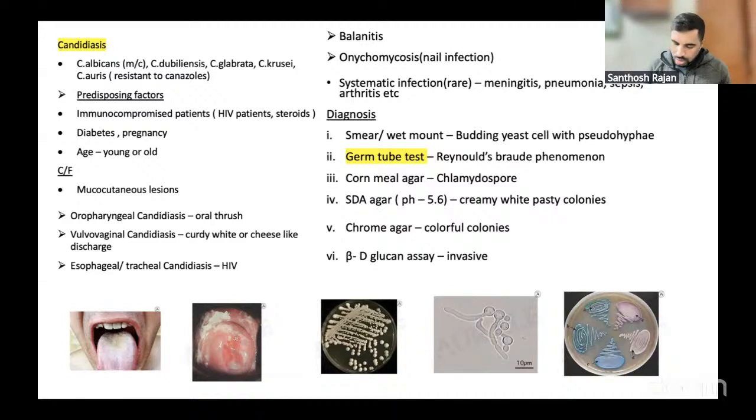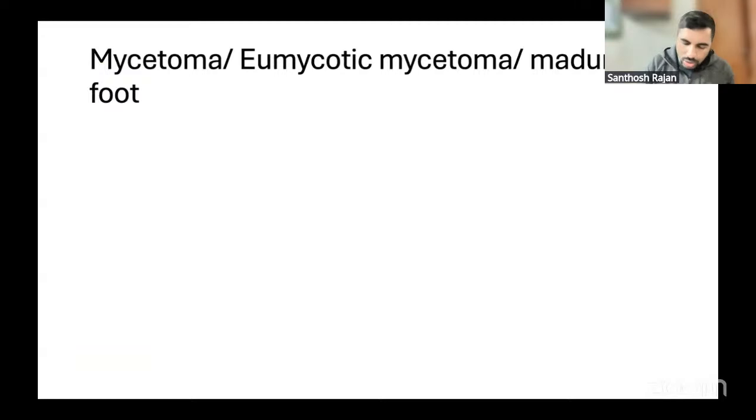Yeah, mycetoma. So we talk about mycetoma. Usually it affects the skin and subcutaneous tissue, a subcutaneous infection. In subcutaneous infection, we have a characteristic triad. There will be swelling plus sinus plus discharge, discharge with granules. This is the characteristic triad you should know. You'll have swelling plus discharge plus granules.